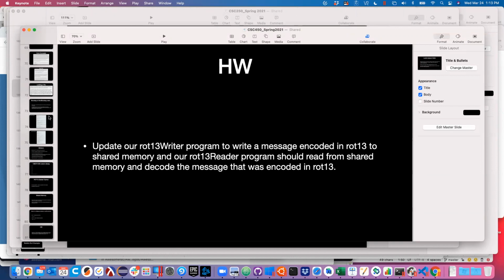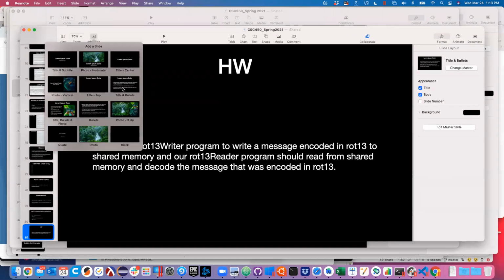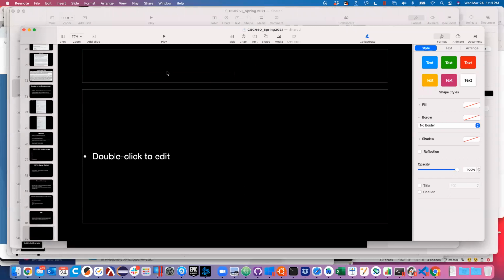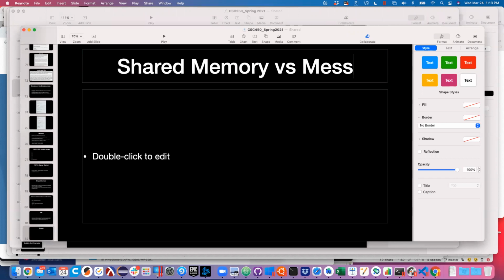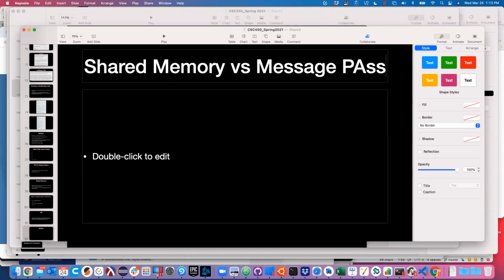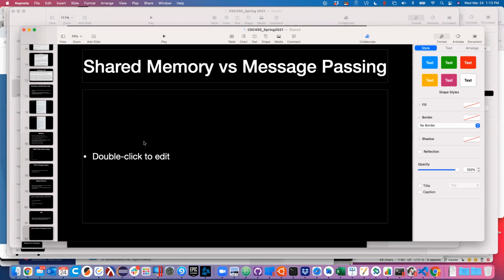Just to give you a quick 50-second tour of shared memory versus message passing. We'll just do high level.